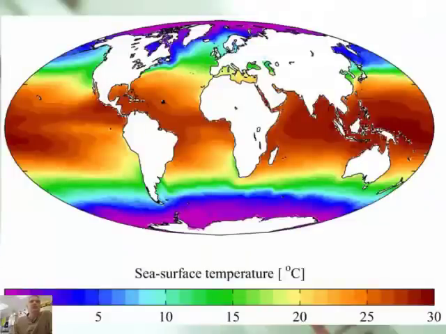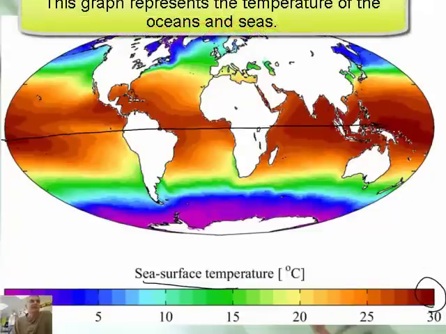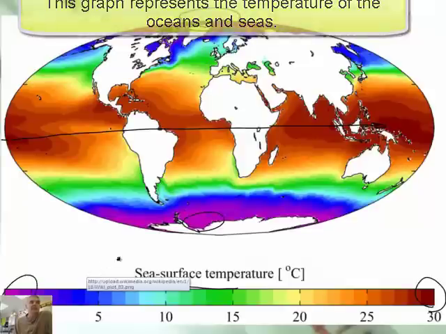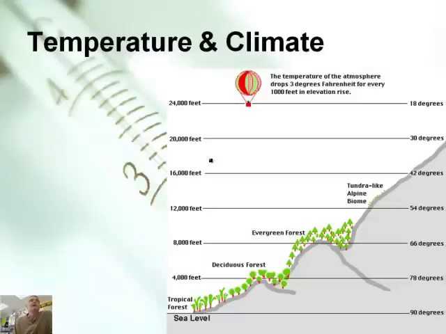So latitude and temperature. And here's another way to look at it. Actually, here's the sea surface temperature. Now this makes sense. You get 30-degree temperature right here, kind of at the equator, right? This equator is roughly right there. And of course, at the poles, you get the purple water, which is very cold. You see that. Okay? Temperature and climate. We also can talk here about altitude and climate.